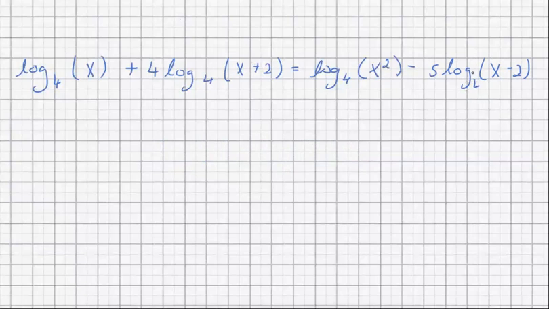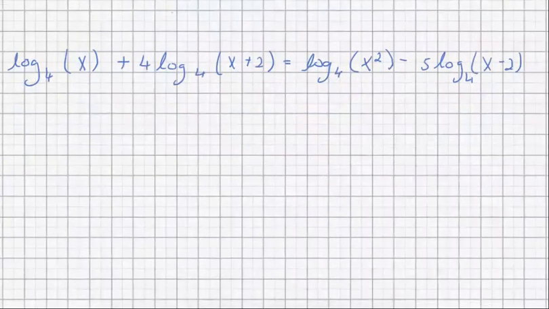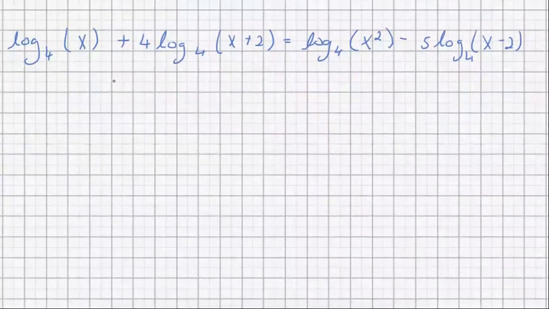I don't even know where to start. So you were right with the end game. Let's start with one side, only the left side. We want it to be only one log, and right now it's two logs. We have a plus, which means we can multiply. But there's a 4. So what can we do? We can add it to the x plus 2, as a power. So we delete it from here and put it here.